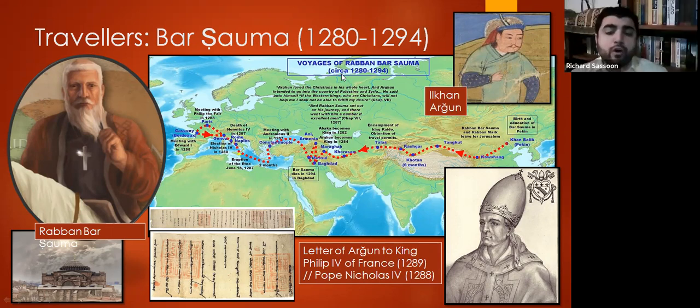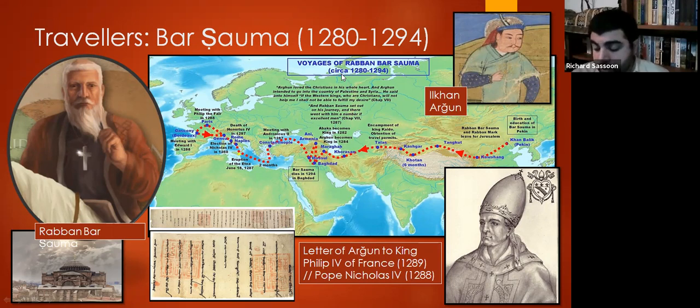It was the other way around. The Mongols were trying to establish a connection with the Christian kingdoms. The Christian kingdoms didn't understand what the Mongols were, to the extent that they realized the Mongols weren't Muslim. Some of them thought they were Christian, but of a strange type of Christian. And they had sent Rabban Barsauma to Europe specifically because he was Christian, and therefore they felt that he would have an easier time communicating with other Christians.